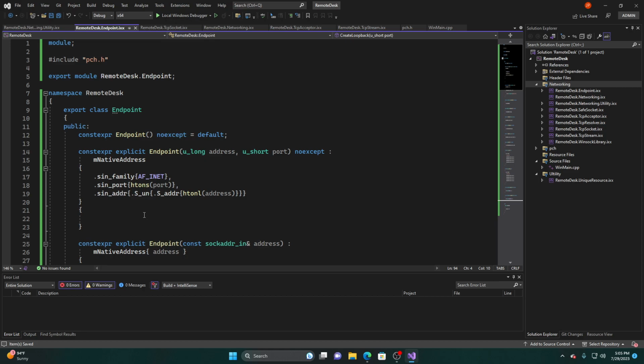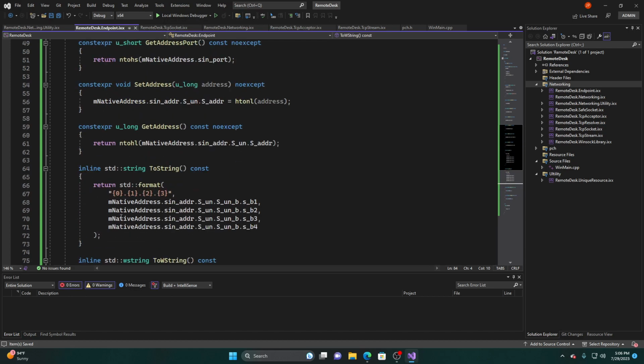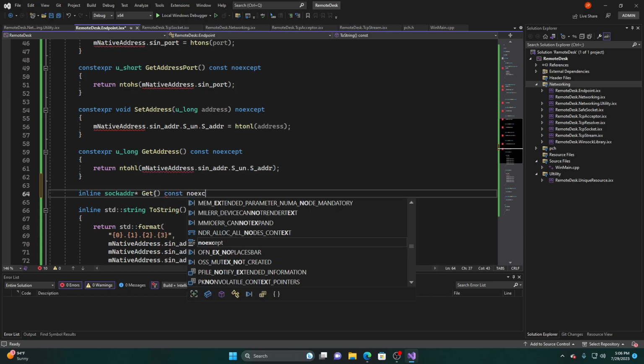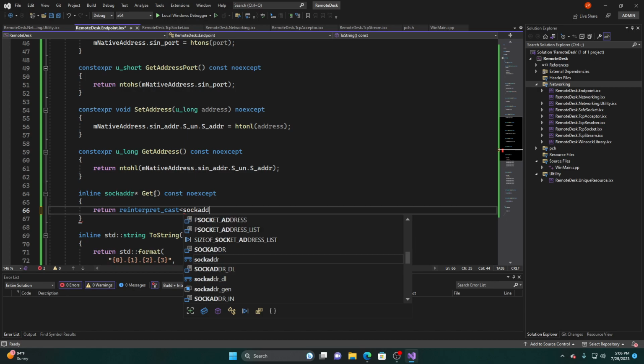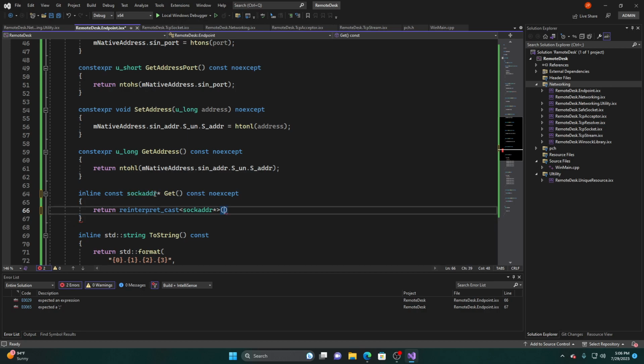So I'm thinking what we're going to do is if we come down here to the bottom right before we're doing strings, I'm going to create, I don't think constexpr will work. And here we'll just return m native address.